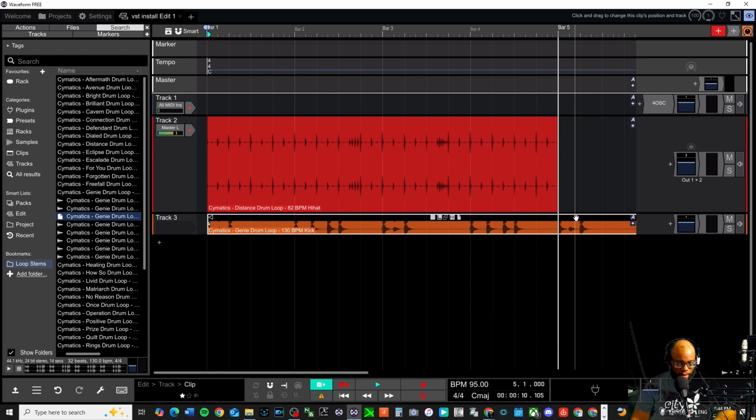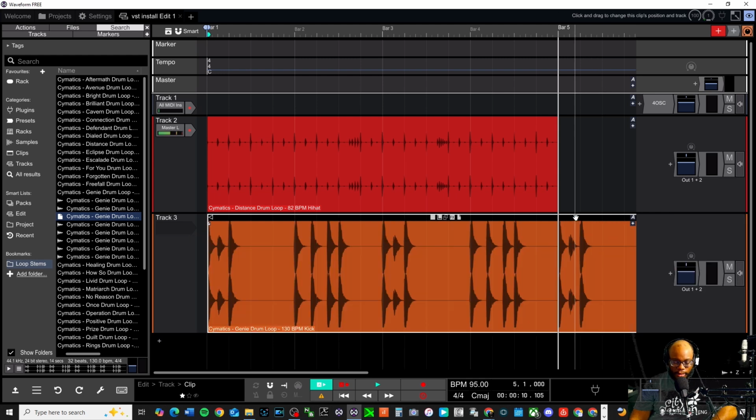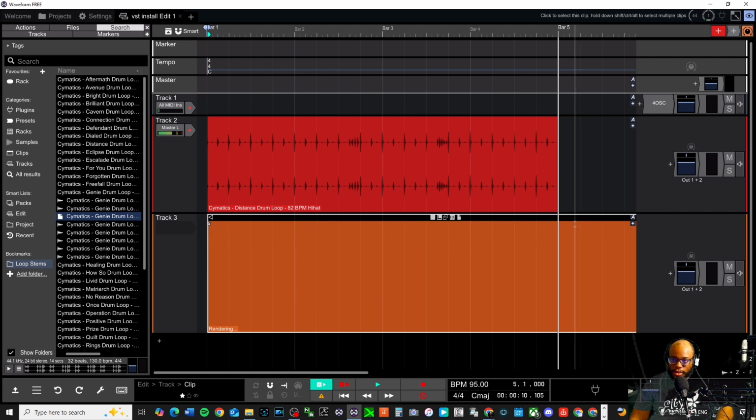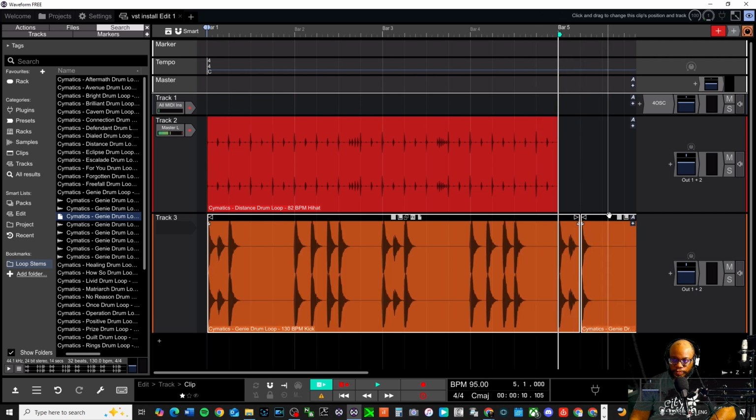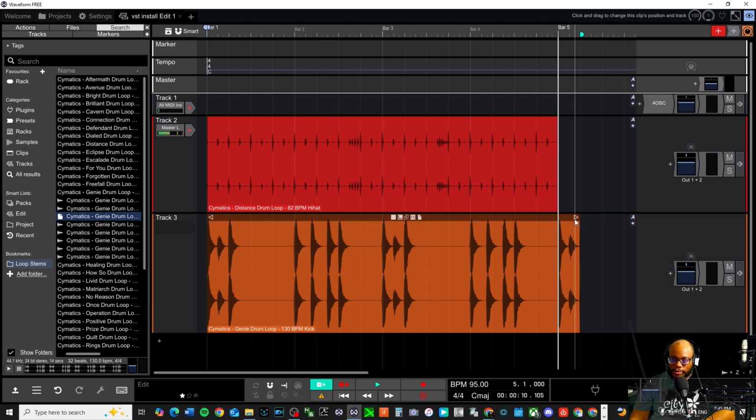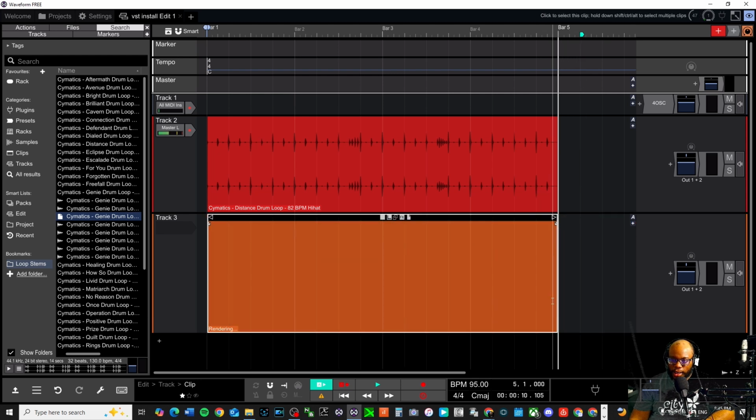I can click on it, and if you press the slash button, I never really know if it's backslash or forward slash, one of them. Just press the question mark, okay? And then that should clip it right there. Now, sometimes it does not do it exactly where you want it. I never know why, but sometimes it helps to double click on it and then try it again. And if you still don't get it where you want it, find out why it does not line up all the way. Well, we clipped off some of it, and then the rest of it I can just roll back, right? I'm not gonna worry about it.